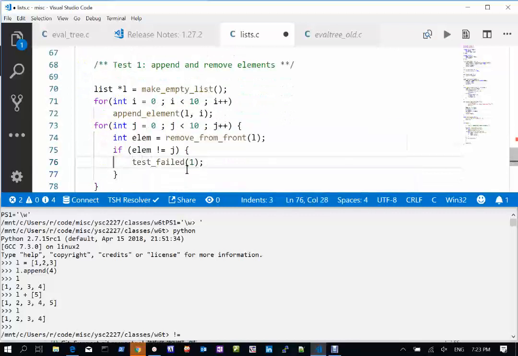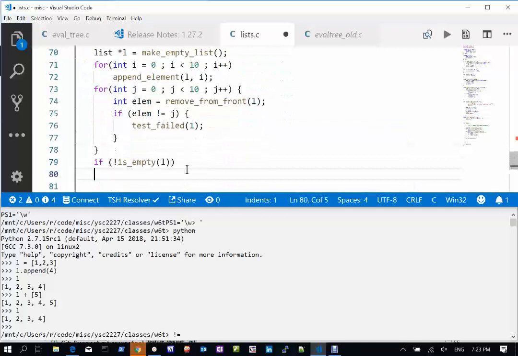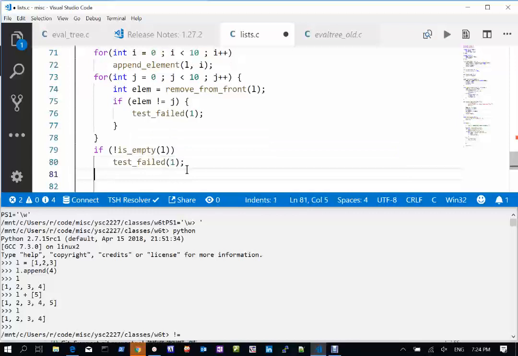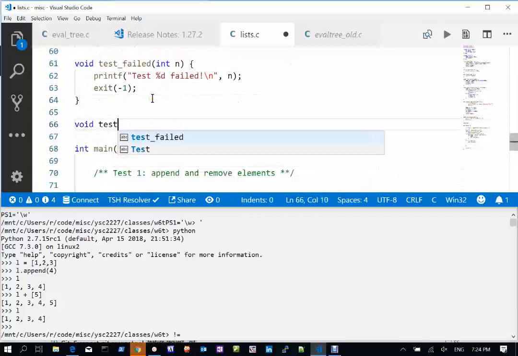This is test 1. And if not is empty, again, we're going to have test failed 1. Printf, and then let's have yet another function called test passed. Void test passed.